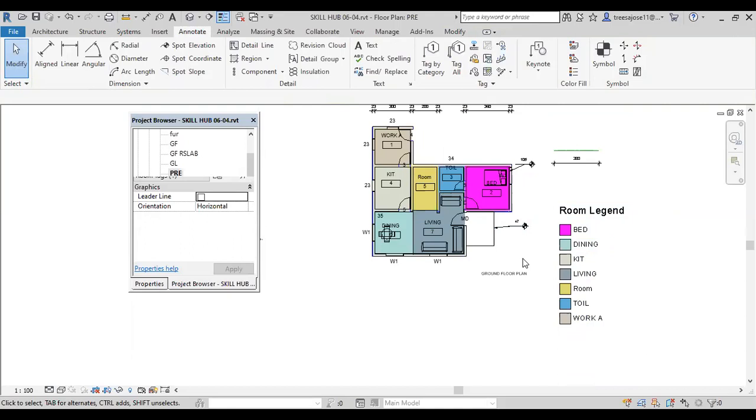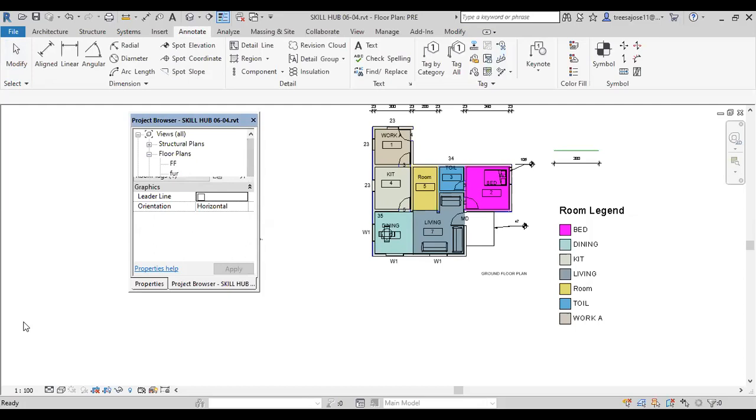Okay, the important factor is you have to create the room tag. Then only this is possible. Okay. Then this is the procedure for creating this type of drawings. But in the case of first floor and second floor, you have to repeat the same. Actually, if I am creating this for the ground floor, it doesn't mean that it will automatically be applicable to the second floor and third floor. In the case of second floor and third floor, you have to repeat the same.